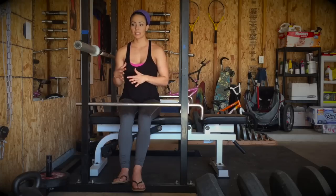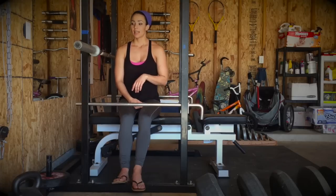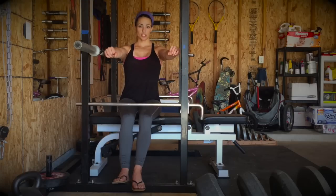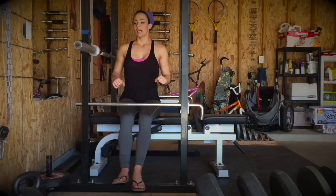I like to go heavier. I'm doing my 5x5s right now, but when I'm not, I do that. I do like a 45-degree angle push up. And you really want to think about squeezing your pecs, especially us girls. We don't really think about it, but you have to really think about it.